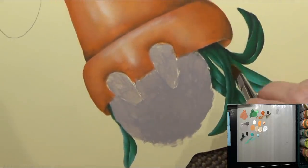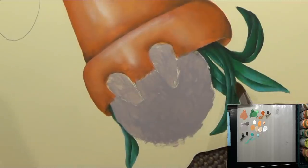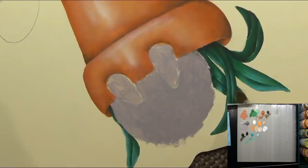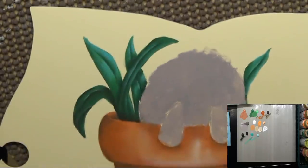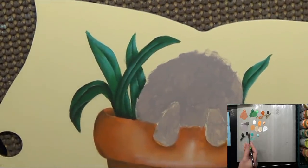And this is kind of why I had you put the pattern in here without the flowers. So you can see how to do the leaf completely. And if you don't want to add flowers later, you don't have to. It can just be like in the herbs.